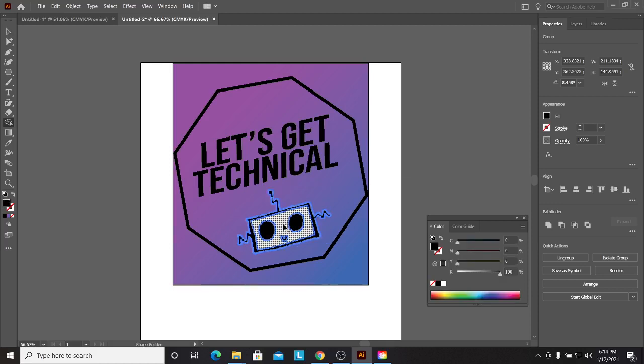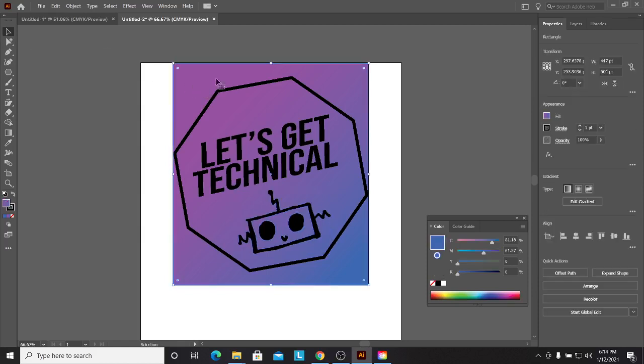I can click the space in between. So you can see here that that's kind of a grid now. If I click it right now, it'll fill it with black, which I don't want. I want it to fill it with none. So now when I click here, it'll delete that white space and fill it with a transparent background.